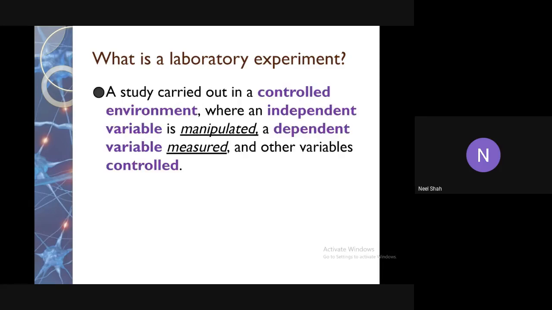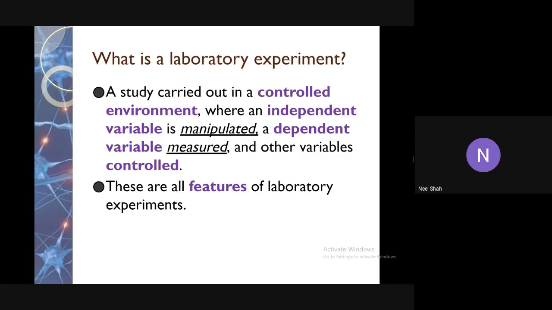Okay, so lab experiment, it's a controlled environment. Independent variables are manipulated, dependent variables are measured, and other variables are controlled. The key word here is that it gives the researcher an element of control. There is a variable, something in your experiment that you can manipulate, that you can change, you can tweak, you can make some changes to, and a dependent variable which is measured. The dependent variable is something that comes out of the changes that you're making, and we'll give you some examples of this to make it clear, because this is somewhere where students do get confused between the two and what they mean. So these are all features of lab experiments.